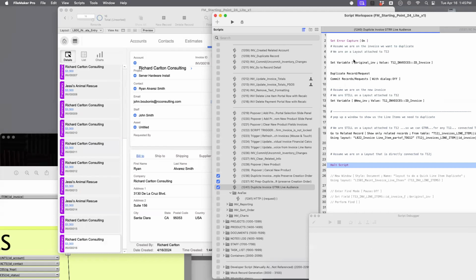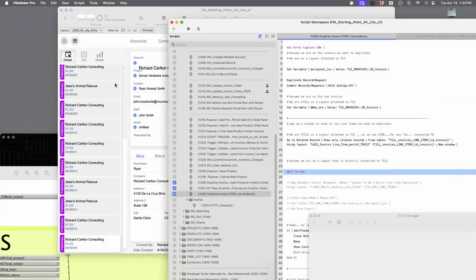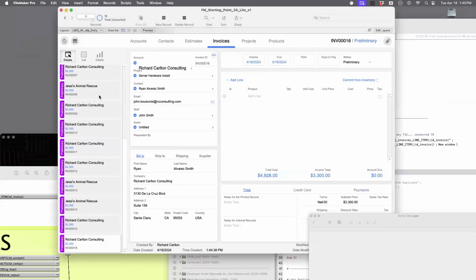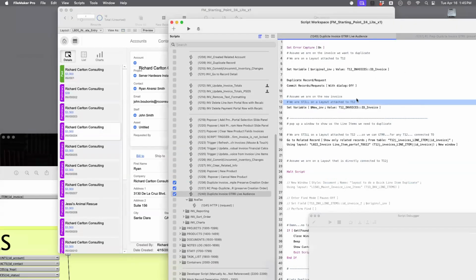Yes. So the problem is, and this is back to trying to keep things simple, I could have millions of records in here. I could be up towards the top, somewhere in here, and then when I duplicate it, it'll be down at the very bottom. And so how do I tell it to go back? So we duplicate, which is great. We capture the information about the duplicated deal. Now we need to tell it to go back to the original one and then do the GTRR to continue.